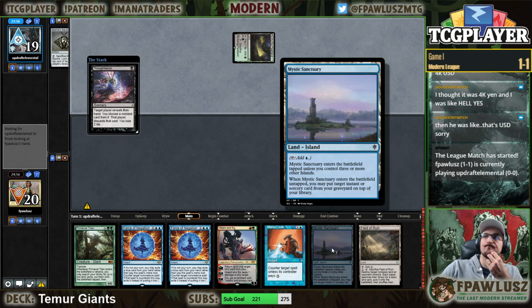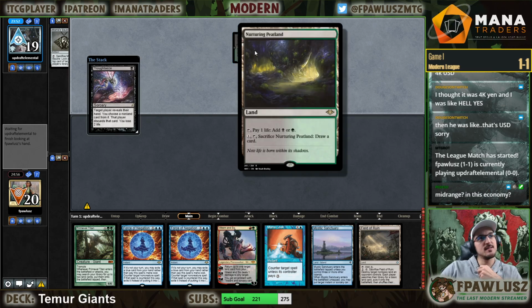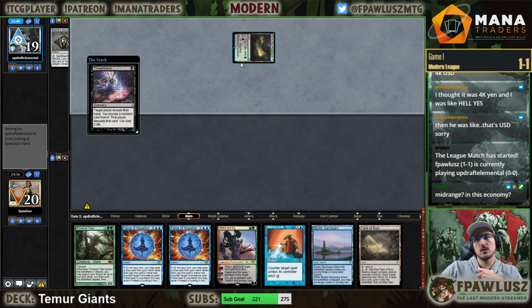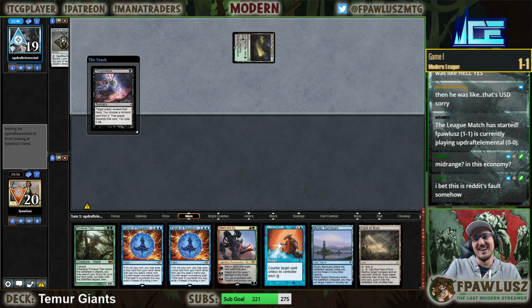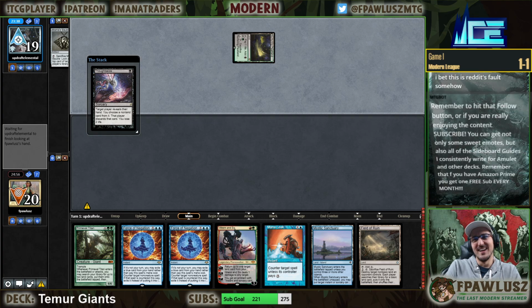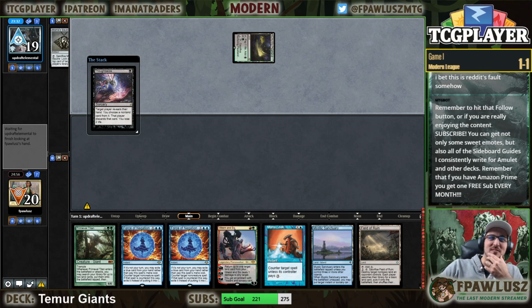Sanctuary is so awkward. Midrange in this economy? Yeah. And with Nurturing Peatland as your only land. My opponent says, even when giving in the blue, you manage to play Titan. I love it. I have a reputation to uphold, is what I'm telling.